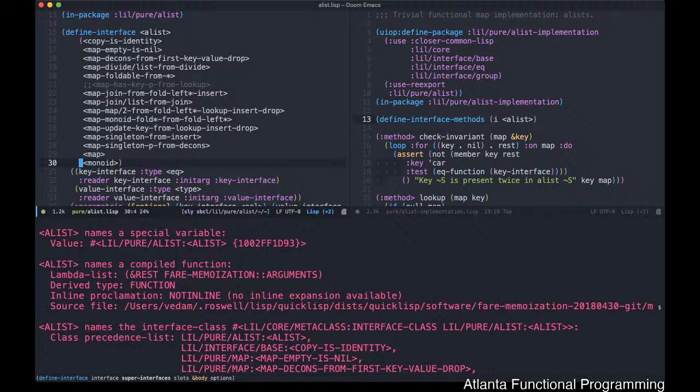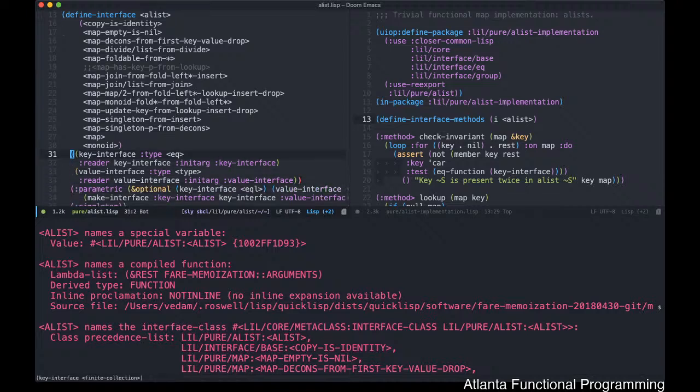In addition to that, to get the kind of parametric polymorphism that is normally attributed to other languages, like the ones I mentioned before, you have a set of slots after the interface class precedence list for the superclasses that it's going to inherit from, and this is what's actually used by the dispatch mechanism that Lisp Interface Library uses to parametrically dispatch to a particular implementation of this interface.